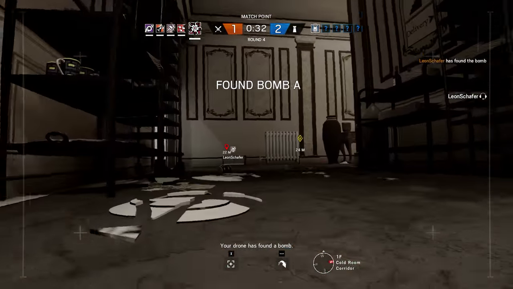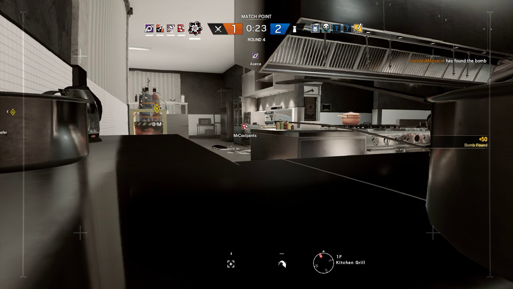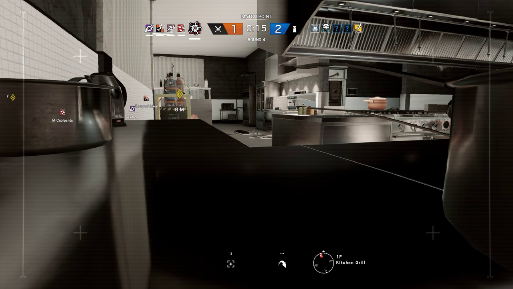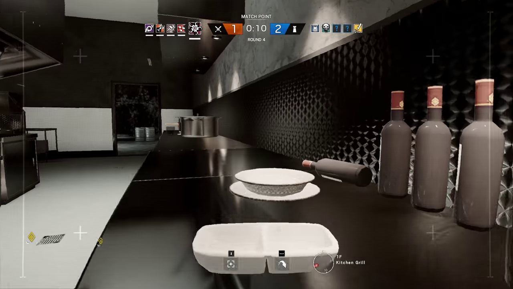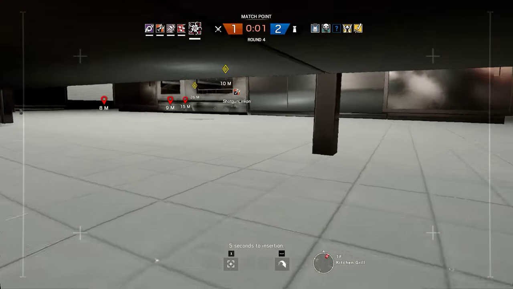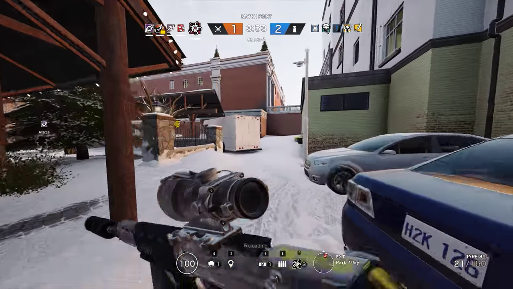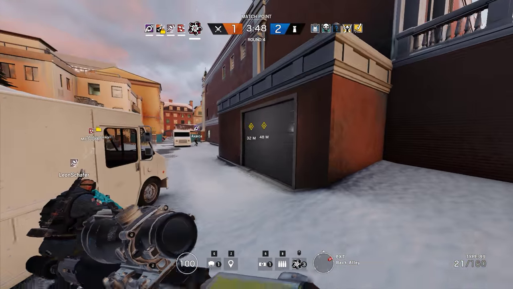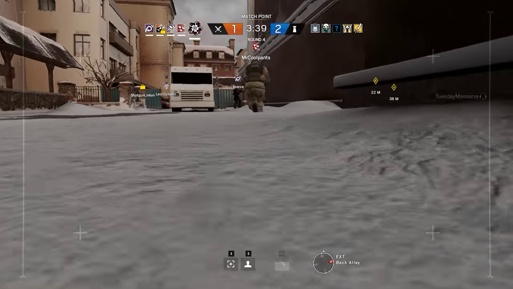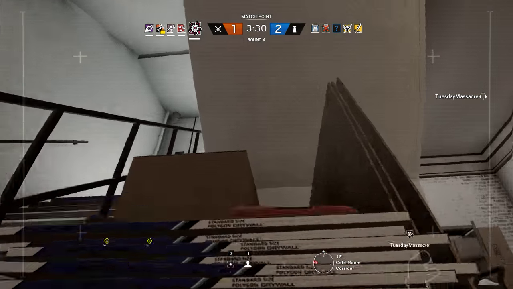Train room, side room, bakery. Okay, same place we were. Drone has located a bomb. Bakery. Okay, I'm gonna go drone freezer. Okay, I got the helm. Okay, freezer is reinforced but not electrified as far as I can tell. So it might be safe to attack.